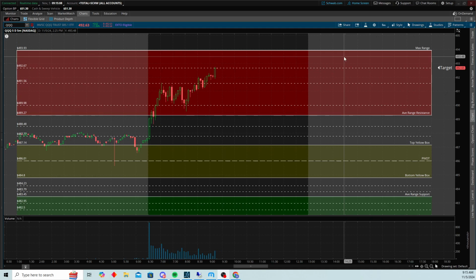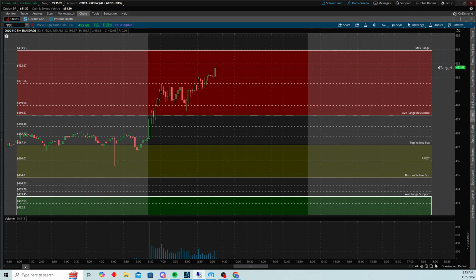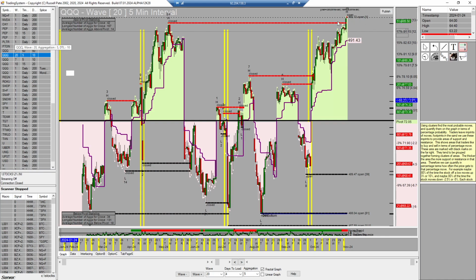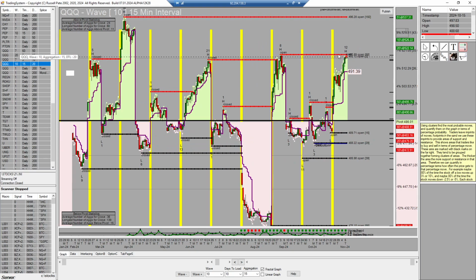And now with that, going to sell 10 of the 11 contracts for a little over 200%. And we'll hold one contract for, I think it was 492.89. And so we'll pull up these now. You can see on the 20-way 5-minute, we hit this open state and closed that. Then on the Monday and Tuesday splice, you can see that 492.55 open state has been closed. And now last up, you can see we have that open state still at 492.89. So that would be our final trim spot if we can get up there.